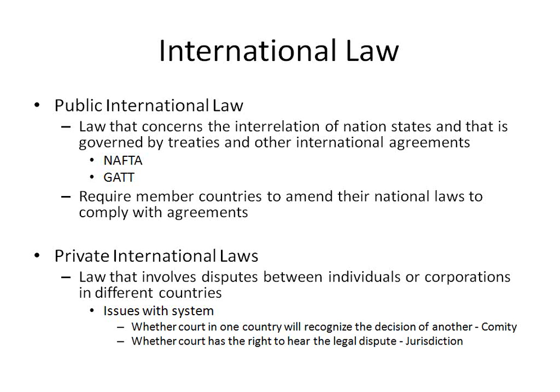On the private international laws, these are disputes between individuals or corporations in different countries. The main issues within the system are whether the court in one country will recognize the decision of another, which they call comity, and whether the court has the right to hear the legal dispute, which really goes to jurisdiction.